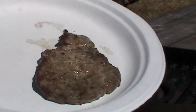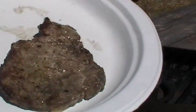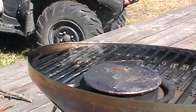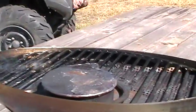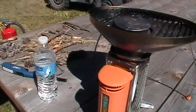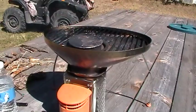That's a 23-year-old pork chop. I rehydrated it. I also used a meat tenderizer, so I pounded it. That's why it looks so tender. But anyway, that's the BioLite Stove and the BioLite Barbecue. They are separate items, so I think you can get them in a combo deal. But there we go. Take that camping with you, and all you use is just the fuel you got around there. You don't ever have to use batteries or gasoline or anything like that.